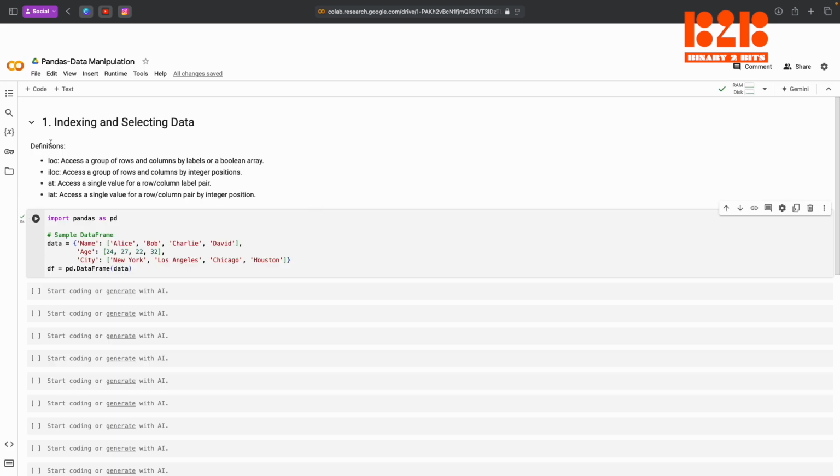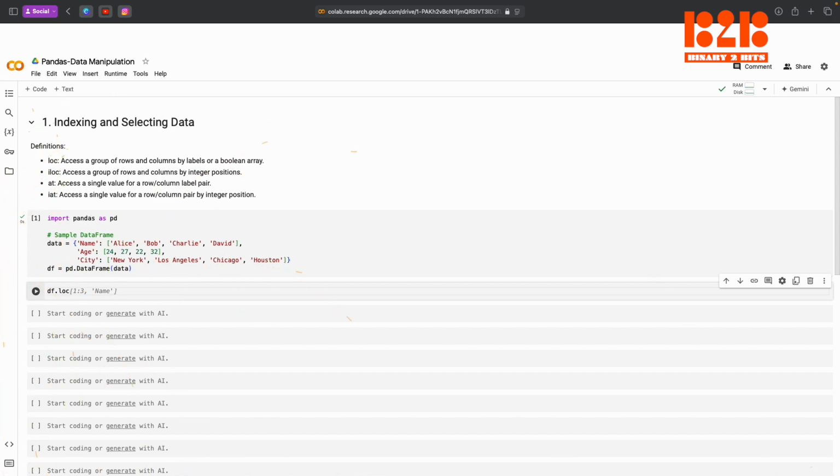To select the data, there are four types of options we have using Pandas. First one is loc, which is very popular. It accesses a group of rows and columns by labels or a Boolean array. So using loc, we can access a group of rows and columns. I already have shown loc, and here you can see it's also providing that. To print that, I just need to give that index, so by the label we can print.